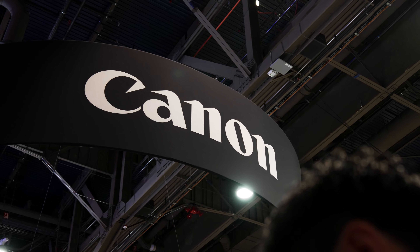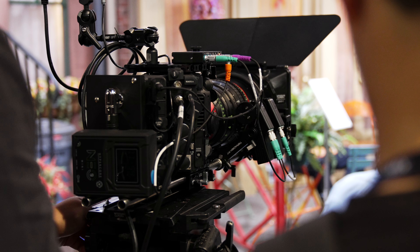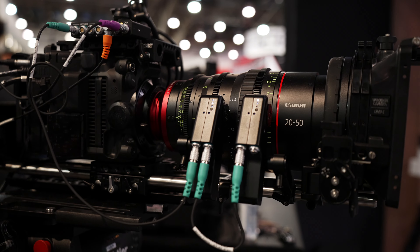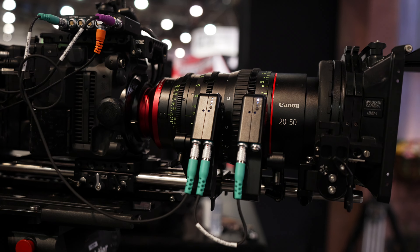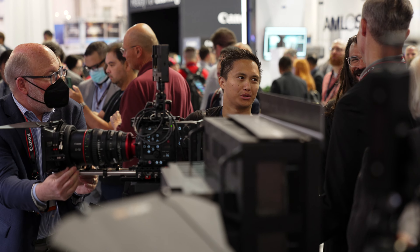Kicking things off, I went straight to Canon's booth to check out their new Flex Cinema zooms. I've been in the market for some large format zoom lenses and until recently there haven't really been a ton of options available. On the lower end you have Zeiss compact zooms or Agenu easies, or if you just have a baller budget you could opt for something like Premistas or Signature zooms. So I was really excited to check out this new release from Canon — there's a new 20-50 and a 45-135, both at T2.4, and they're just absolutely stunning.